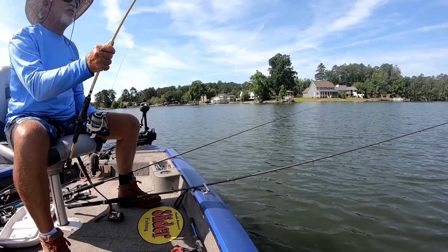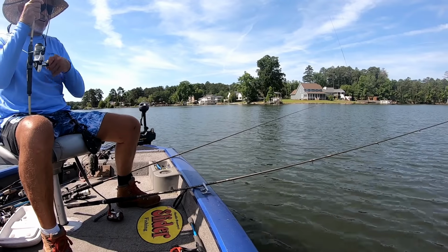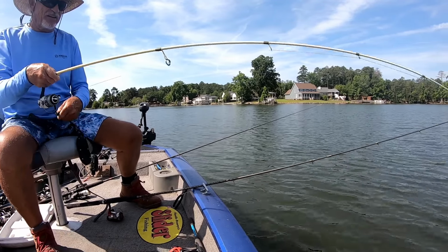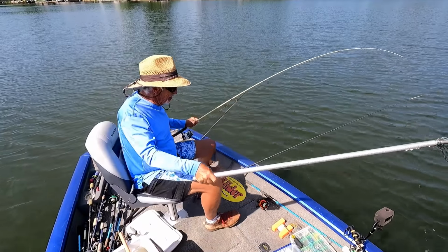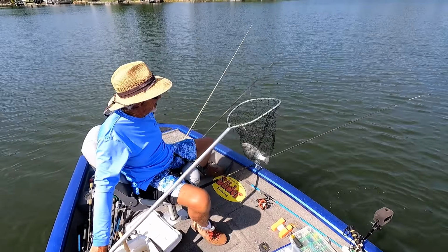There you go. That's a crappie. That's a good one. Sit there and bit that thing. It sat there a while for him to bite it, though. That's a big, unless it's a catfish, it's a crappie. It's a big old nice slab crappie. Look at there.